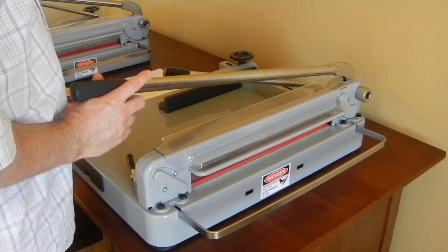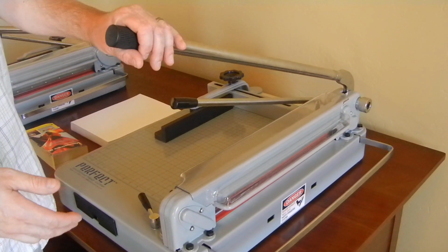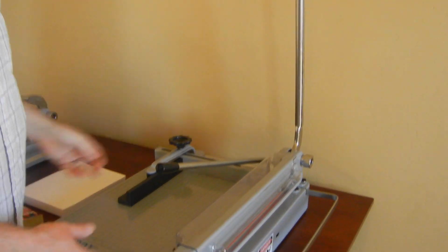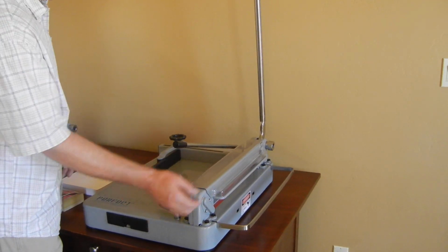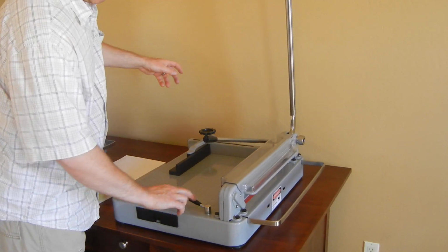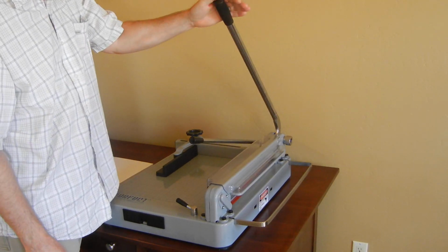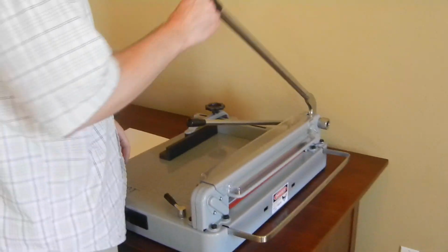I'll show you a couple things on this first. This handle here will lock into place when you raise it all the way up. And you hear it click right there, and you can't move it back down. That way, if you've got it all the way up, unless you release this, you can't cut your fingers on it. But to release it, all you do is pull this lever here forward, and then lower the handle. You can let go of it once it's moved about an inch, and continue on down to cut the paper.